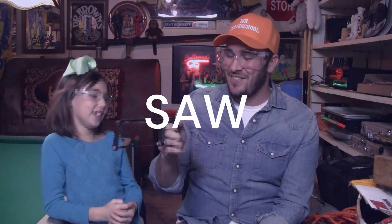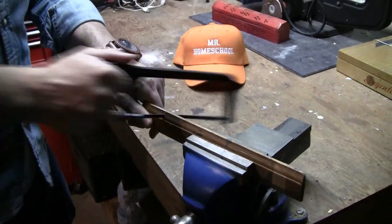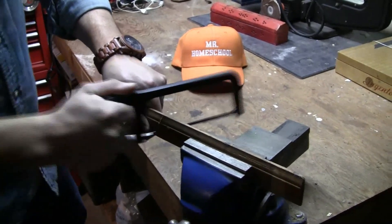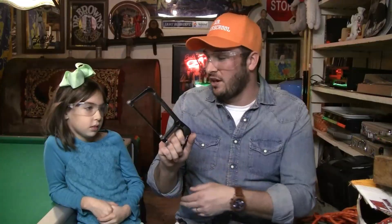I know a saw. That's right, this is a saw. This is for obviously sawing wood. This is a very small old school manual saw. But there's obviously jigsaws and electric saws and table saws — ones that are very dangerous but go really fast, and you just push the wood right through and it just cuts it for you.